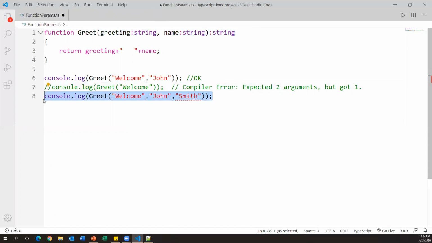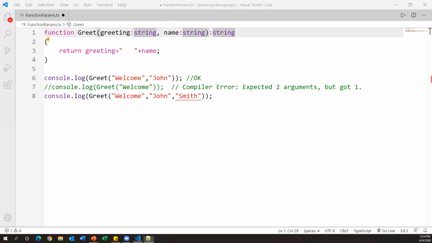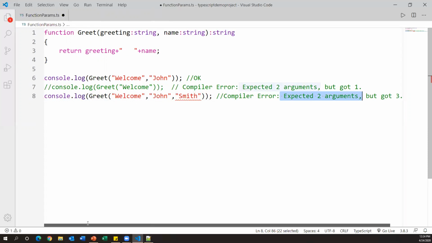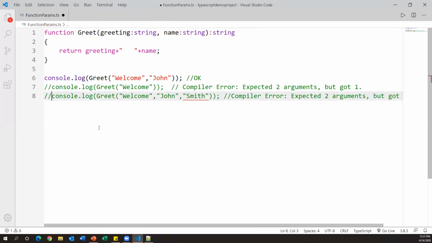In the third case, we are passing three arguments, but the function is expecting only two, so this also will cause a compile error: expected two arguments but got three. So these two statements are invalid. We have to pass only as many arguments, and of the types, that the method is expecting.